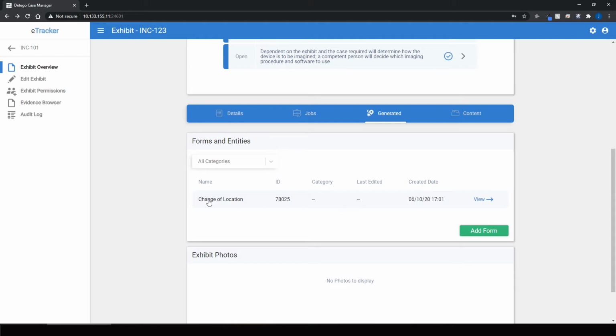So this is a change of location. So if we've had to move a piece of evidence for chain of custody purposes, you are going to be required by this SOP to fill in a change of location form. And of course, each customer is going to be slightly different, but they are able to completely customize these forms, which we will cover off in the case management section of this demonstration.